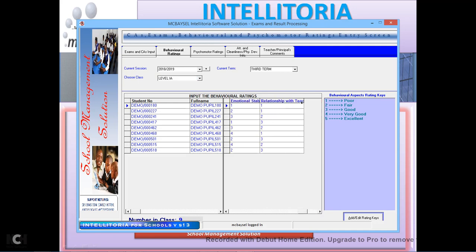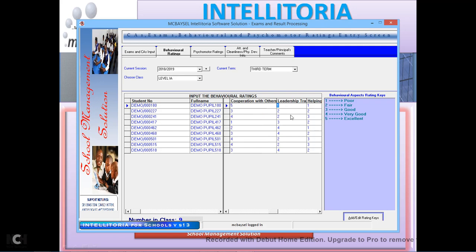Each of the behavioral ratings that we have already set up at the beginning, we have them here as the heading: punctuality, neatness, cooperation with others, and so on. If I want to edit, I can type 5. That means I want to give excellence for this particular pupil, Demo pupil 180, under cooperation with others, he or she is excellent.